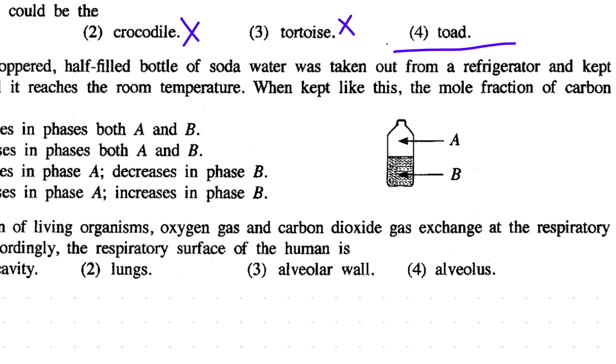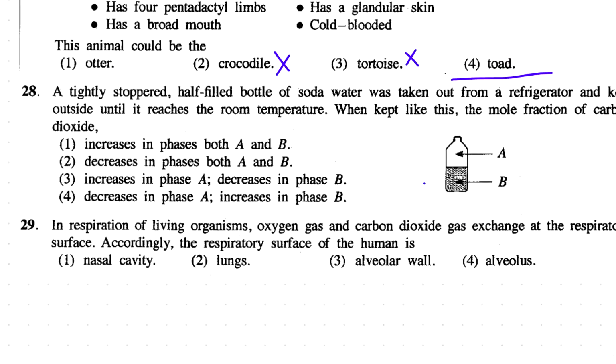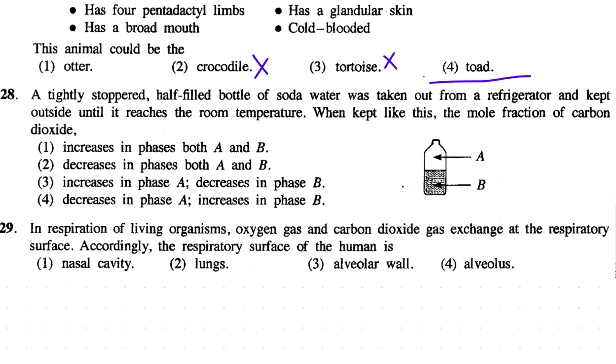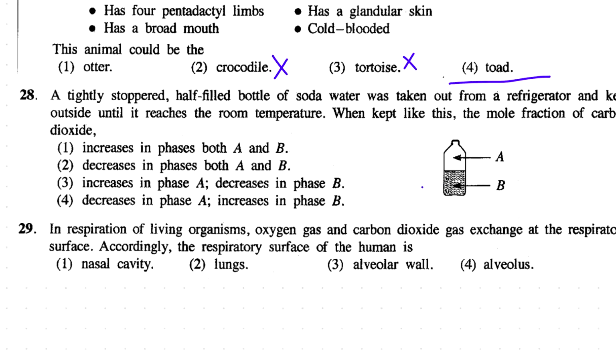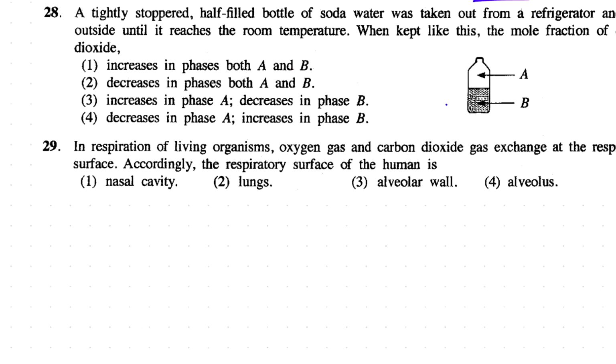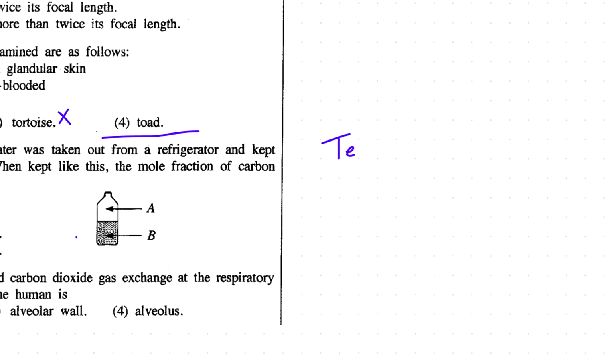So we are asked about the carbon dioxide mole fraction, that is, the amount of carbon dioxide present. What happens in A and B? What do you think? What is your answer? Okay, most people have put the third one. We'll see. The temperature in a refrigerator is very low, but when you take it out and keep it at room temperature, the temperature increases. When temperature increases, what happens to the solubility of a gas?